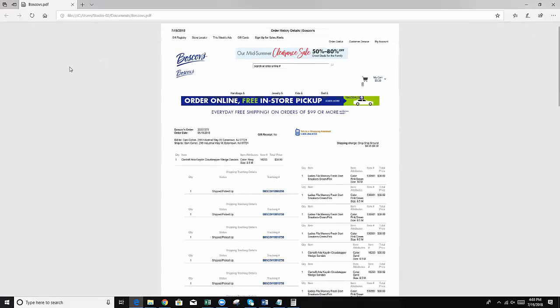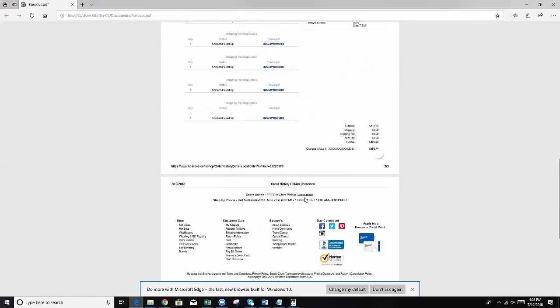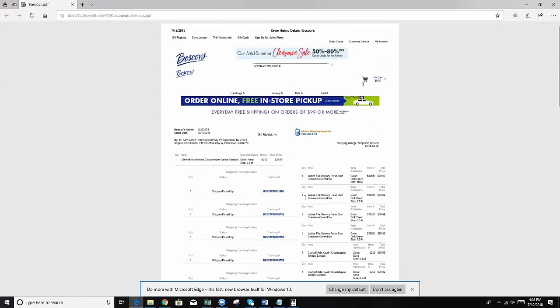And hopefully this is working because the PDF viewer, oh, fantastic. Excellent. So once I have this in a PDF, you can see here goes Boscov's information up here. You can see that it's in my account. It's an itemized statement. It has my address. It has all of my information. So what do I do with this document? Do I then send it to Amazon? No, I highlight it. So how do you highlight on a PDF? Easily. There's a button right here. It's like a little pin button right here.